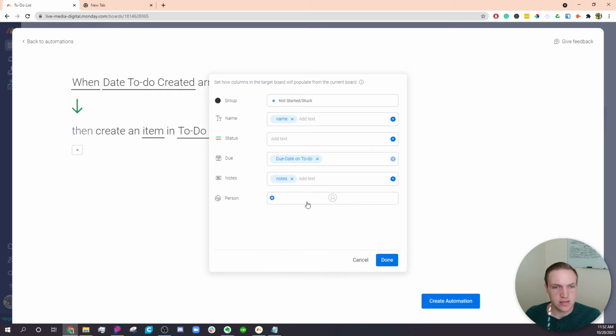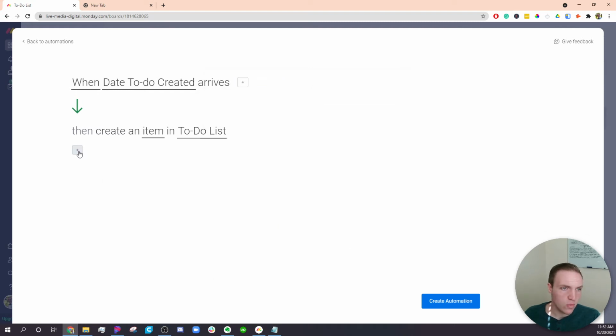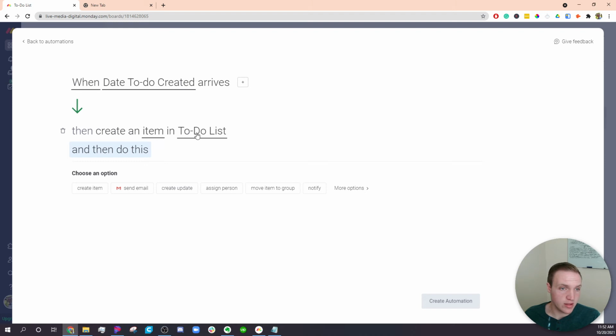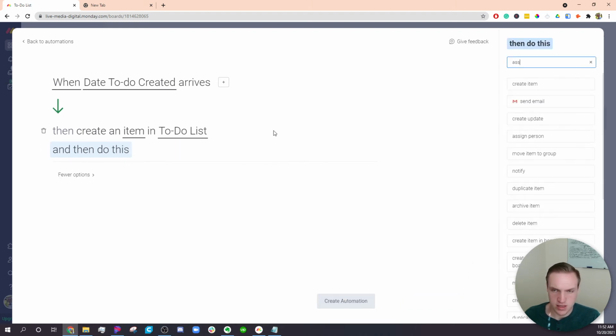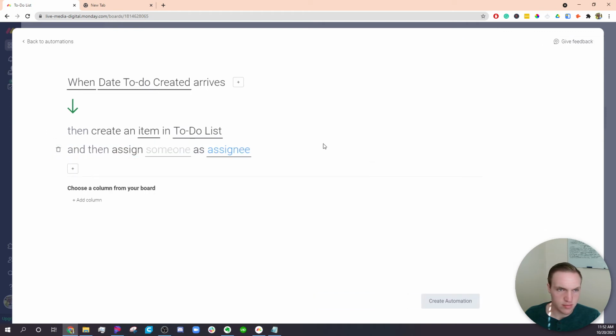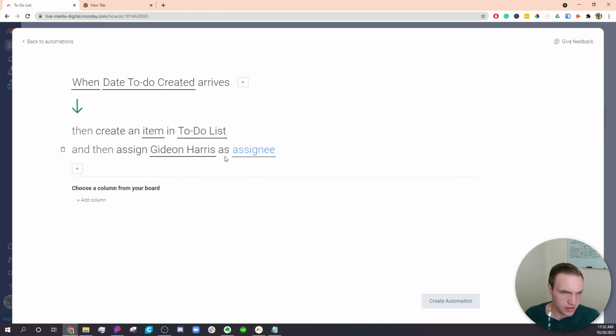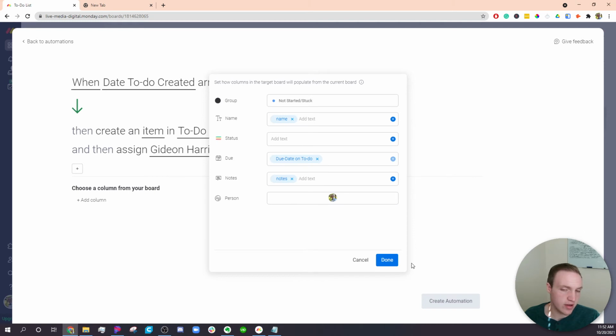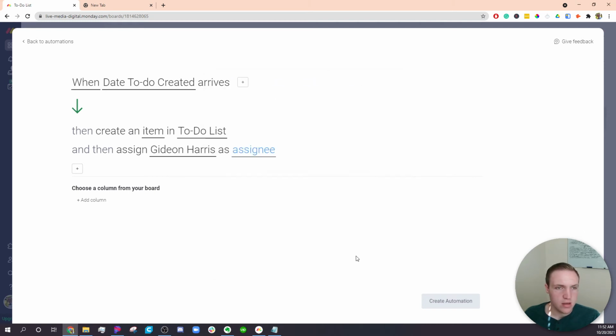So there are some bugs currently, at the time of this recording, where if you select a person, it doesn't always assign them. That's not a problem. I'm just going to say it's going to be assigned to myself. What you can do is have it so when you create an item in the to-do list, you then assign a person. I'm going to click myself as assignee. And so when a new item gets created, it'll assign me as a person, even though I technically already have it assigned to me in here. It's always good to have kind of a double check that it's set up correctly. So this is kind of the first section where it creates the to-do item.